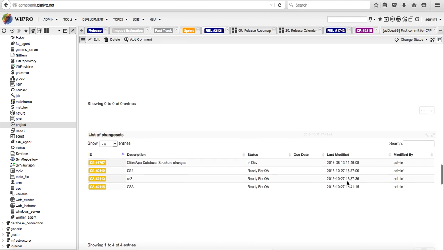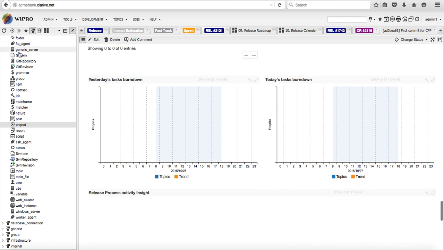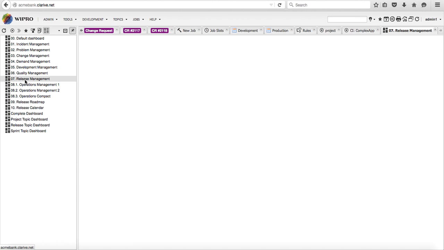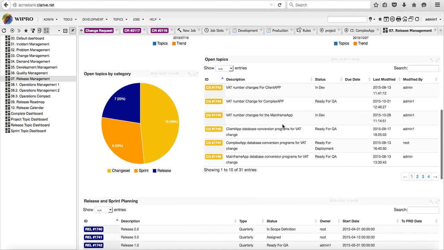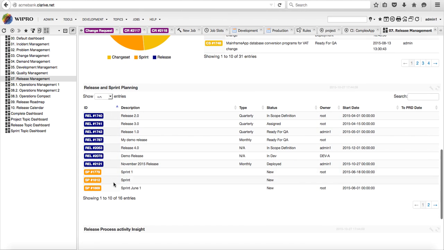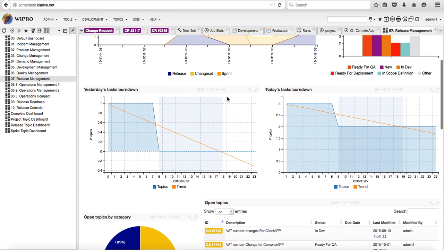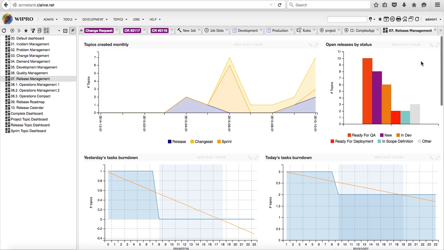We have all the metrics. We can see the change sets that we have gone through, and we have it now for this release, but we can have it in a release management dashboard for all the releases. Here we can see all the releases that we have. That is our planning, the start date, production date, and this is all the data that we capture, all that we can report on, the status of all of these releases.